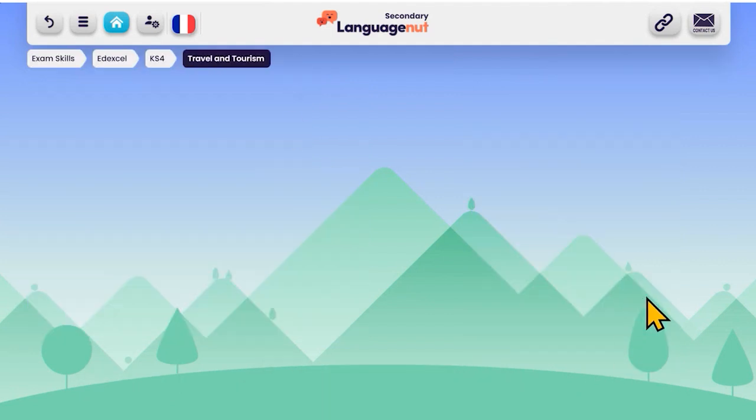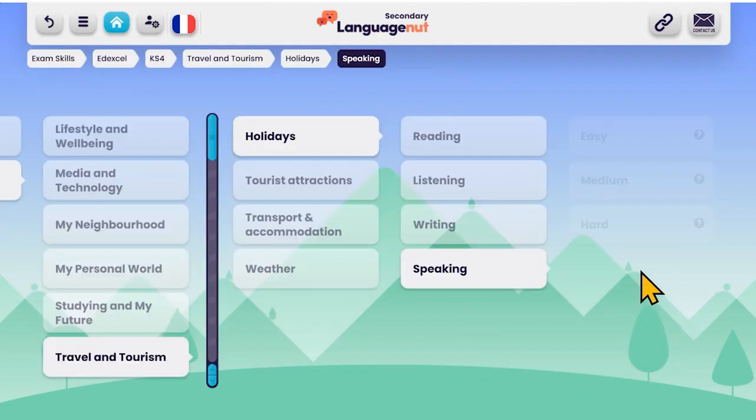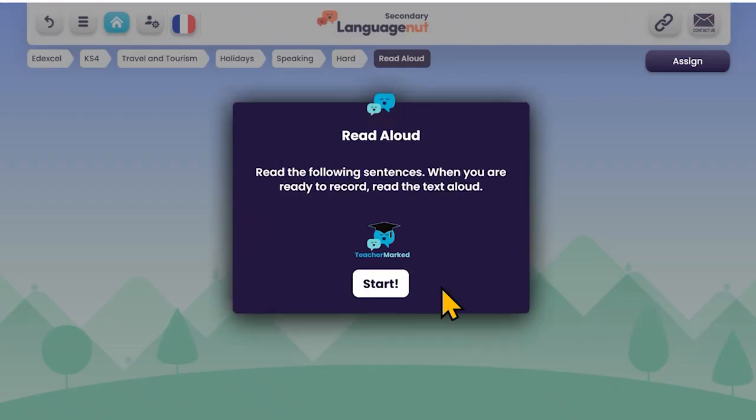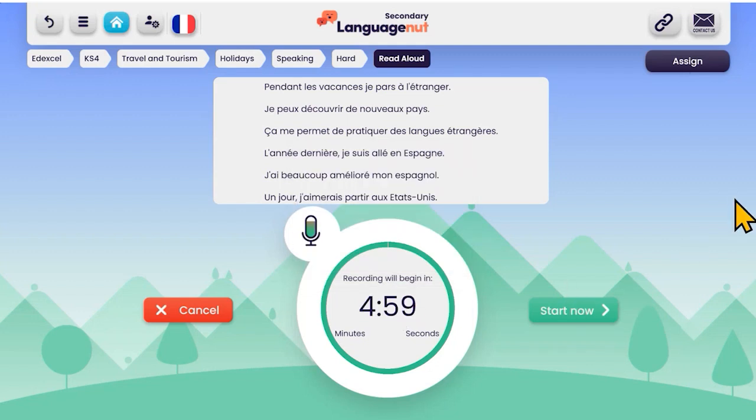And then finally, our newest game alongside dictation and our listening and reading comprehensions is our read aloud game. Read aloud is another thing that's come back into this new GCSE as one of the things that students will be tested on, so we've made sure that we've reflected that in our resources. Again, it's teacher marked, because you'll want to really get to grips with how students are pronouncing each word, and because the exam skills and the mark schemes are quite nuanced and holistic.